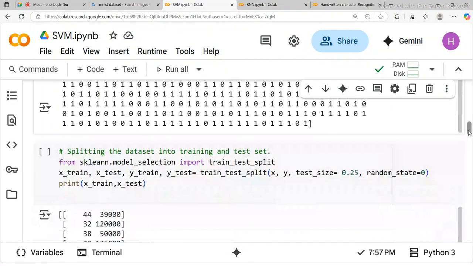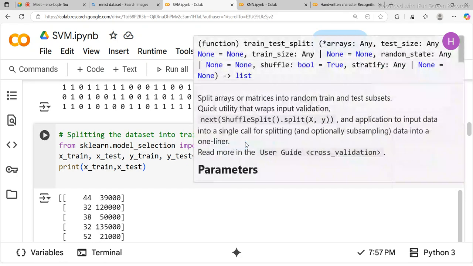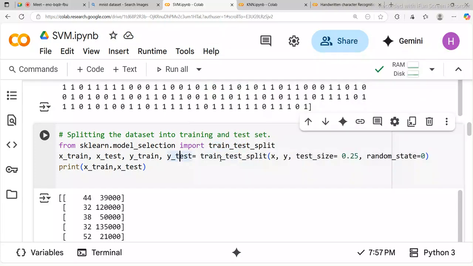Now, after doing this, we are going to split x and y into training and testing sets. You can import the function train_test_split from sklearn.model_selection and use it to split x comma y. The test size is 0.25, which means 25% of the data is used for testing and the remaining 75% is used for training.